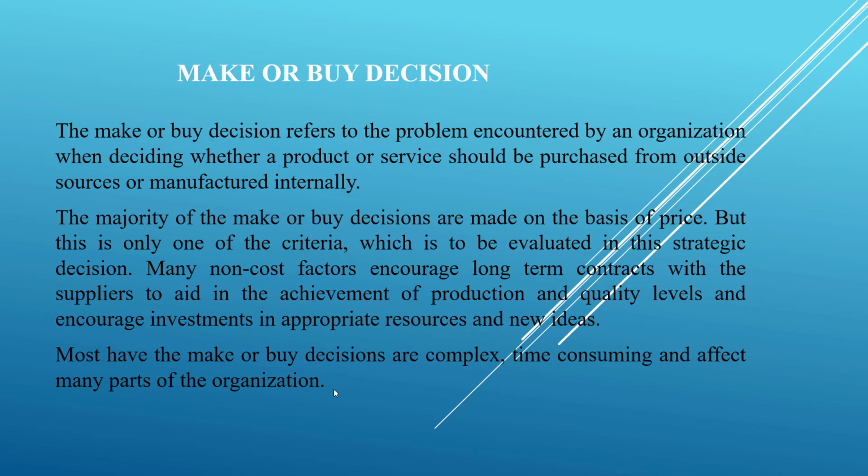Okay, so the decision becomes very, very complex and very time consuming, and it might affect parts of the organization like the production department, the sales department, and the finance department. They all will have to take this decision together, and it will affect them. The production process might be stopped sometimes, and maybe there are certain kinds of losses. For that reason, make or buy decisions will be taken by the organization, obviously, but they have certain disadvantages also: it is time consuming, it is complex, and it leads to stoppage of the production as well.